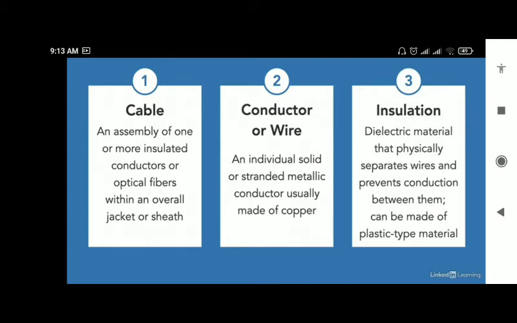Welcome to this video. We're going to discuss some basic principles about conductivity and electrical cabling. What is the difference between a cable, a conductor, and insulation? A cable can consist of multiple conductors, and insulation is the electric material that is used to prevent the conduction between multiple cables.